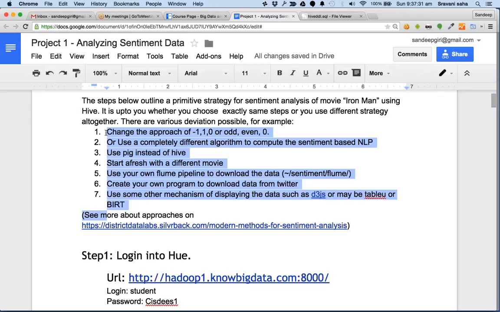Why? Because if there are two negative words, which means two odd numbers, they will make an even number, right? And that's what I'm saying. So change the approach from just summing up the polarity.